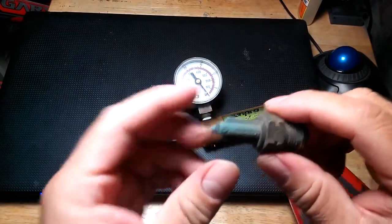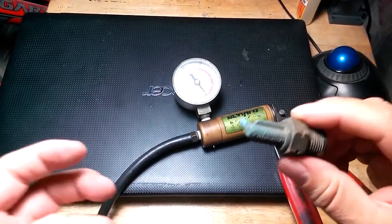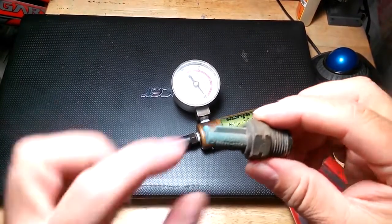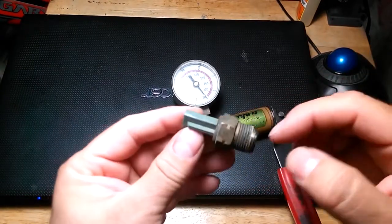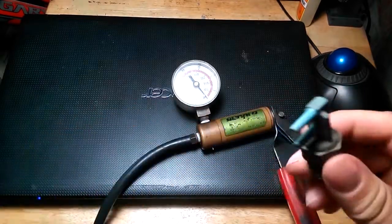I had to use the 19 millimeter, and I basically had to take the whole intake pieces out in order to get some room in there because I didn't want to break it. I get a few threads in there, so that's about all as far as it goes in. So you really have to be careful with this one.